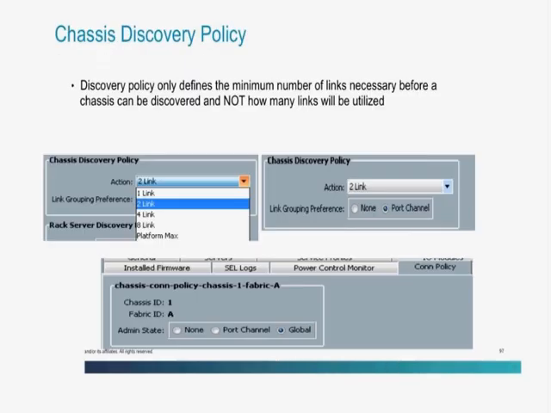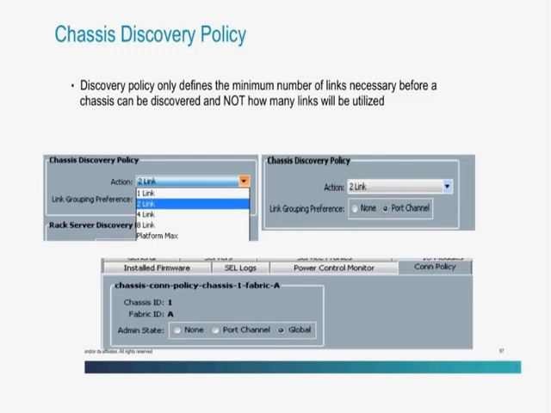Okay, when you're concentrating on UCSM troubleshooting, the first thing when you're setting up is that you need the chassis discovery policy. It's there under the Equipment tab, under Global Policies. The chassis discovery policy helps you tell the FI that you're connecting a chassis to it, and that it should discover the chassis with this many minimum links. For example, here the chassis discovery policy is set to 2. If I connect only one server port from the FI to the chassis, and only one link is operational, my chassis will not be discovered. In that case, you can change your chassis discovery policy to 1 and then get your chassis discovered.